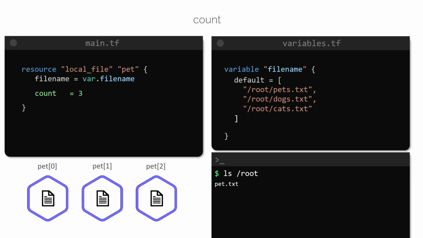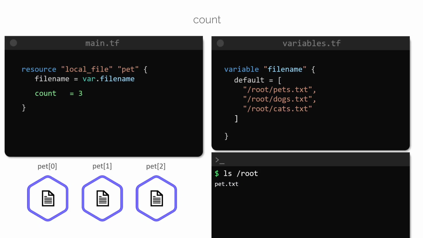In this example, Terraform should make 3 iterations as the count has a value of 3. The first iteration should pick up the element at index 0, which is the file called pets.txt. This is followed by the element at index 1, which is dogs.txt. And finally, cats.txt at index 2.